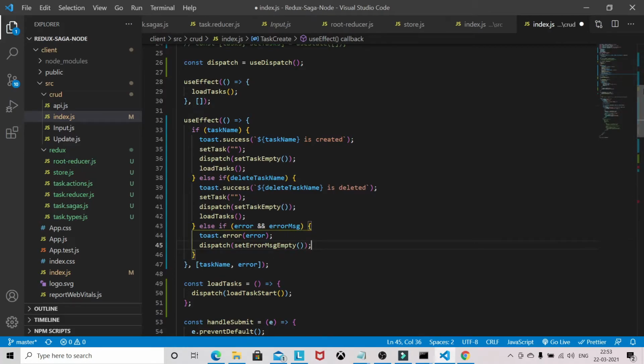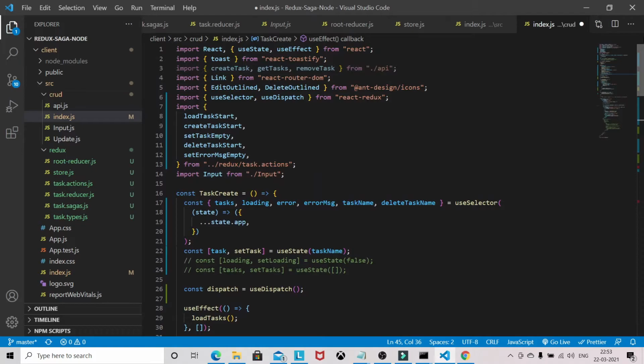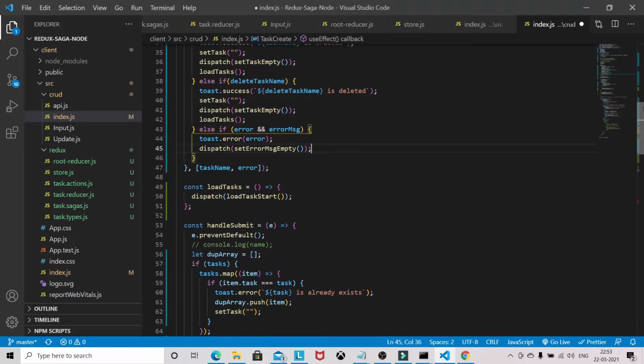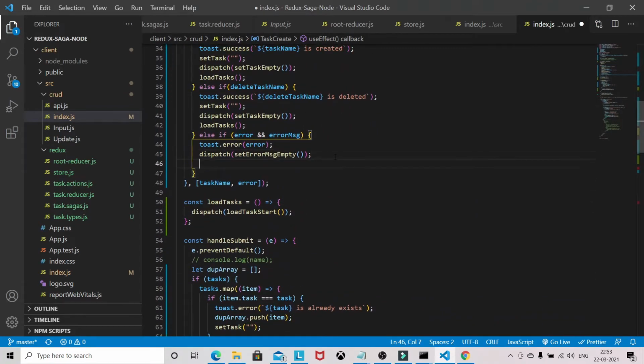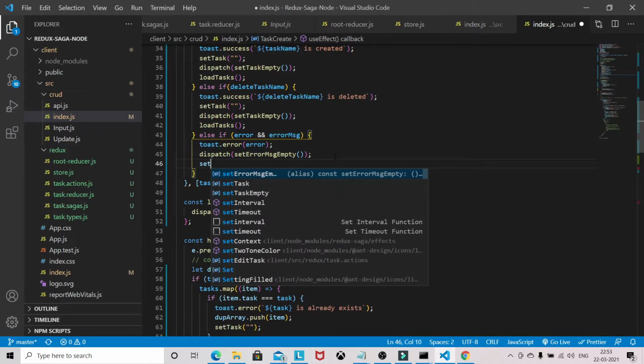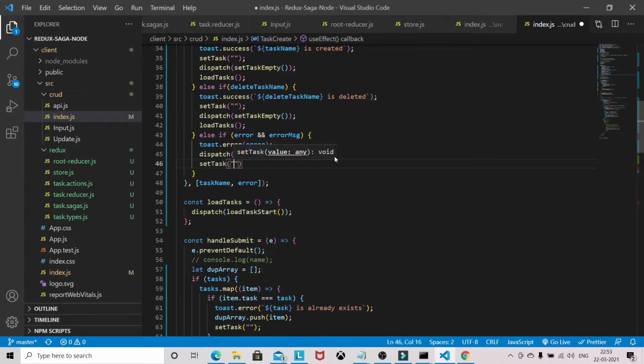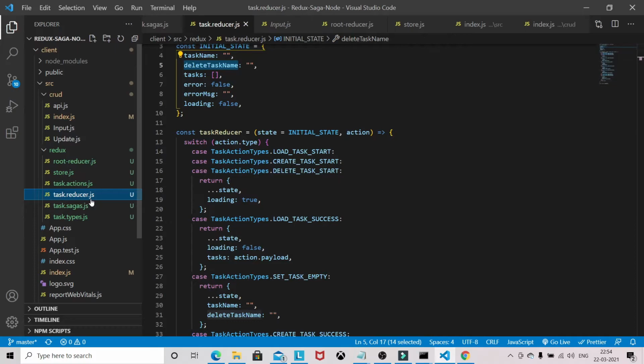This is automatically imported by VS Code actually, and set task will be, not true, it will be empty. We need to write the condition in our reducer as well for this case.